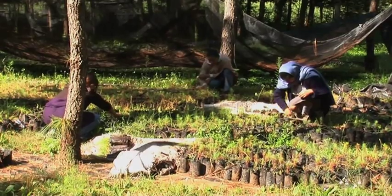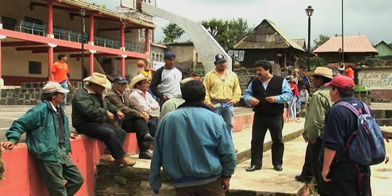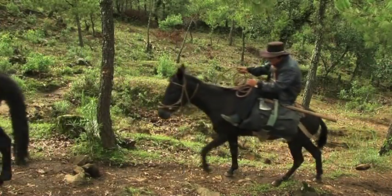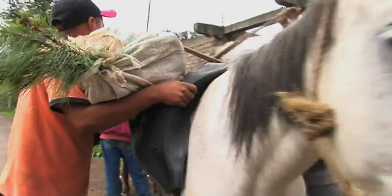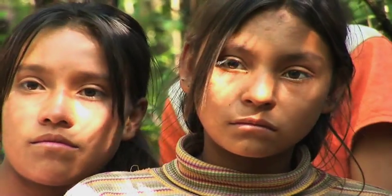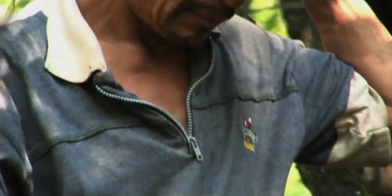We're establishing wood production areas and reforestation areas within the zone of influence of the monarch habitat. Each of these communities has different ways of managing the process — they all provide community leaders that help decide how the trees are going to be split up amongst the people. We pick these key community leaders to help us distribute trees because they know who's going to be dedicated to reforestation over the long run. We don't pay them anything to plant the trees. They need to invest their own money in planning, their own work, and fence the sites for the first few years while the trees are young. I give them the right quality trees, the right variety at the right time, and transport them as close as possible to where they're going to plant them. Then I teach them a couple of simple planting techniques — the rest is just to motivate them a bit, and it's up to them. They know what they're doing. They're forest people; planting trees and taking care of them is part of their lives.